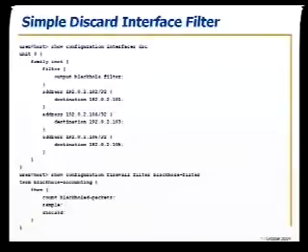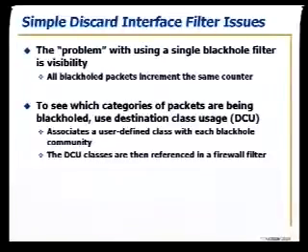So on the bottom down here is the definition of my filter. I don't have any match criteria. Okay, so all possible things getting forwarded to the discard interface, regardless of next hop, are going to be incrementing that one counter, being sampled and then being discarded. Okay, so that's cool, but it doesn't give you a lot of visibility. Because of the singular nature of the filter and the one counter I had, that's it. Things are being black holed.